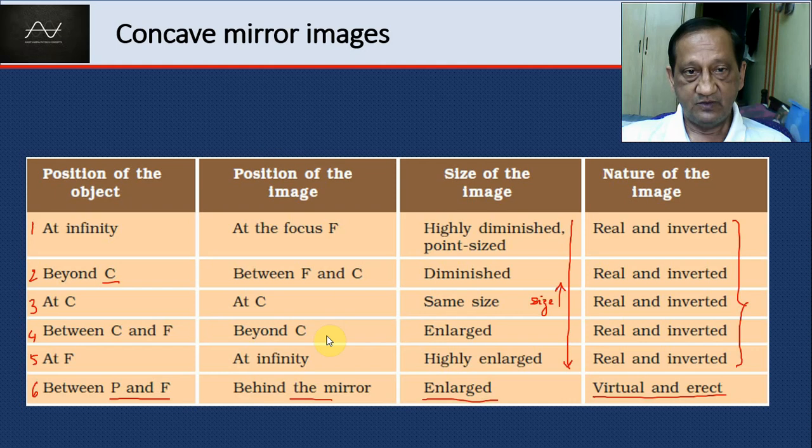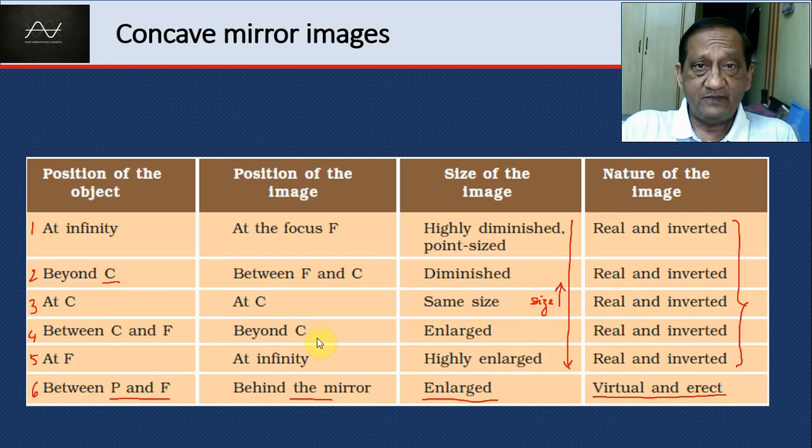That is the way the images are formed in a concave mirror. So I want to emphasize that the nature of the image highly depends on the position of the object. That was not the case with plane mirrors. Irrespective of where the object is in front of the plane mirror, the size of the image is always the size of the object. The object distance is always equal to the image distance. The image is always erect and always virtual, independent of the object distance. Not so in the case of spherical mirrors.